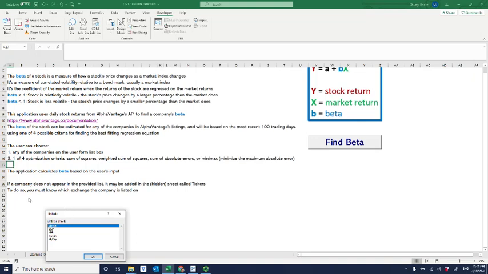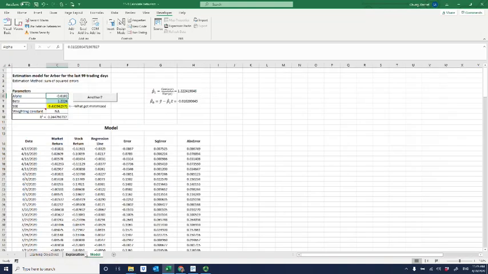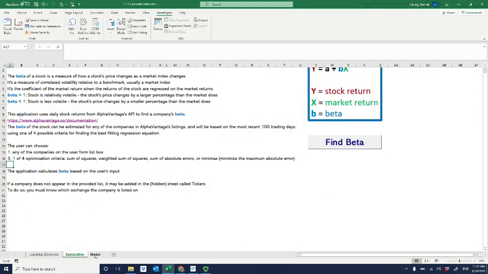To do so, you must know which exchange the company is listed on. So this is a list of sheets that will appear when we start to run the program. This is the model. I just actually unhid it. So this is an overview of the program.